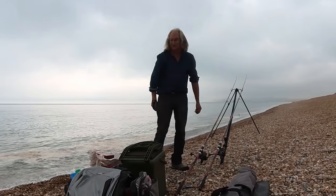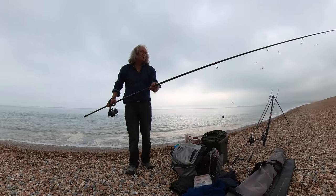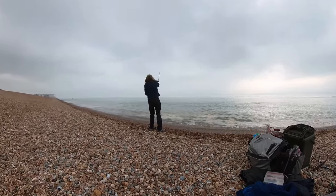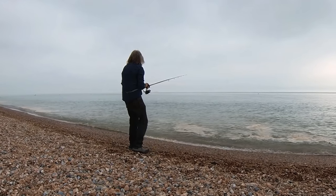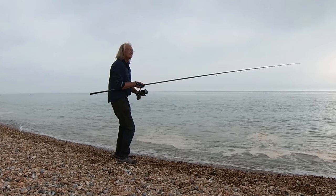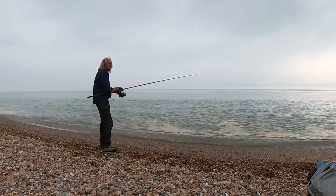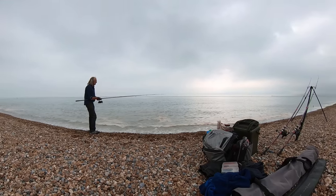I'll have another go with the feathers. This time I've replaced the metal lure with a 1.5 ounce lead, which gets me considerably more distance. Whilst doing this, I'm still making sure that I'm looking out for any indications on my bait rods.